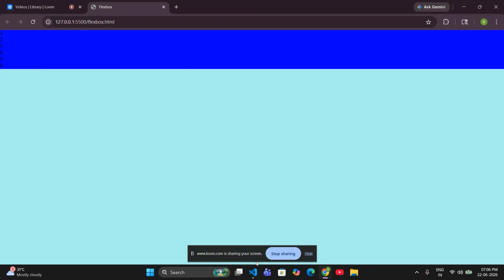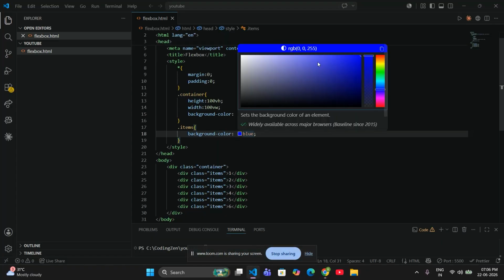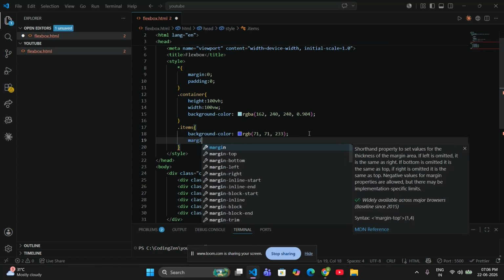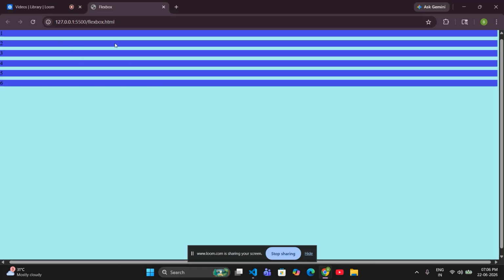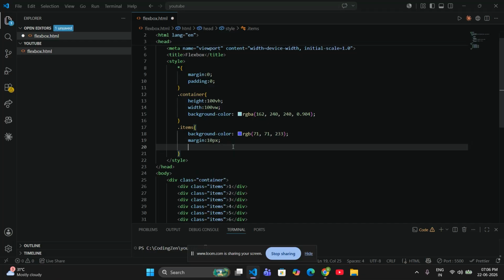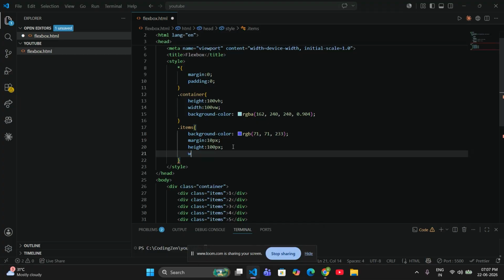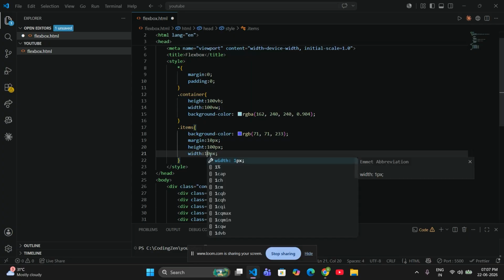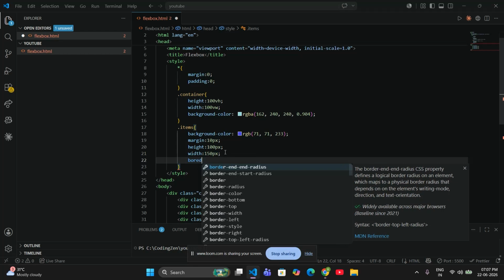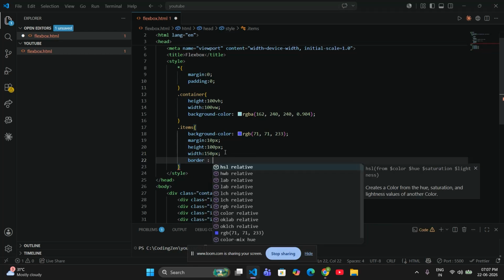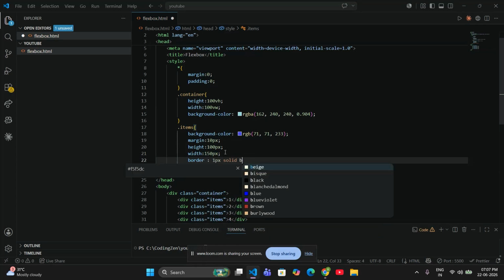It's looking like this. Now let's do one thing. We can give a margin of 10 pixel to these boxes. As soon as I gave margin, we can see the difference in these boxes. Now let's give the height and width to it. Giving height as 100 pixels and width as 200 pixels. Let's give 150. Now we can see these boxes. We can also use border to give the border to these boxes. Let's give the border as 1 pixel, solid, black border.